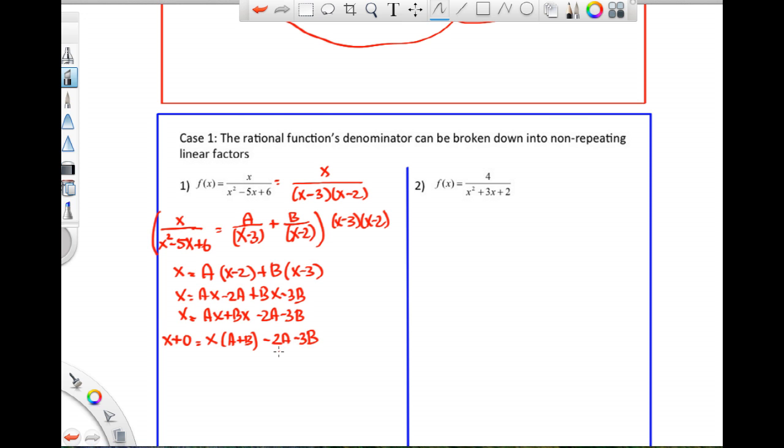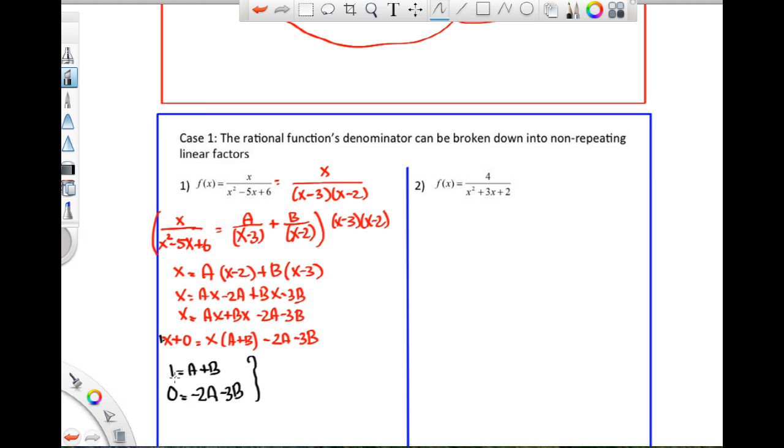Okay, now it doesn't look like I have made much progress, but I do know that if I get an x plus 0 over here on the left, and a plus b times x is that, then we know something over here. We know that's a 1x. Then I know that 1 is equal to the sum of a plus b. I also know that a and b are just normal numbers, so that when I add them I should get a number. And the number I'm getting is 0, so I know that 0 is what you get when you do a negative 2a minus 3b. Well, that's a system of equations that we should be able to solve.